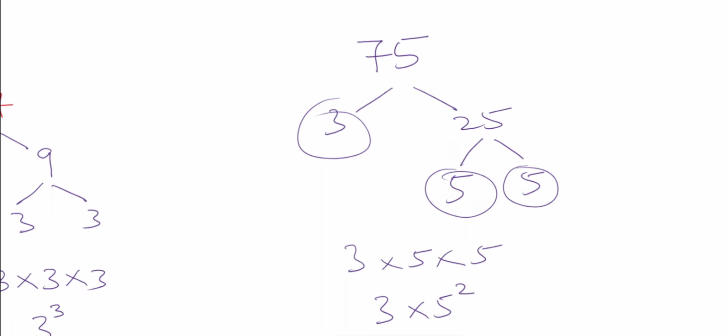There are some numbers you may have to start with 7 because 2 will not divide into it, 3 will not divide into it, 4, 5, 6 will not divide into it, except 7. So for instance, if I give you 49 and I tell you to find the prime factors, you will have to definitely start with 7 and keep dividing into it until you have exhausted all the numbers. So that is prime factors. That's how we find prime factors.